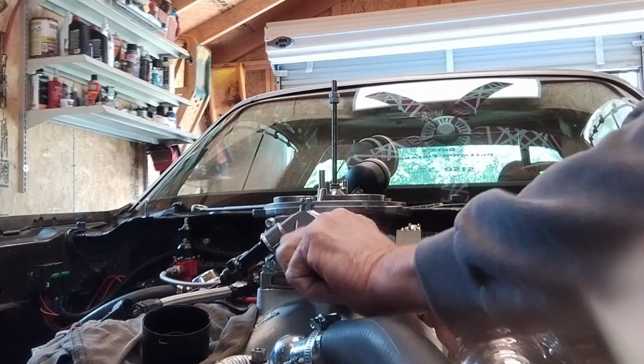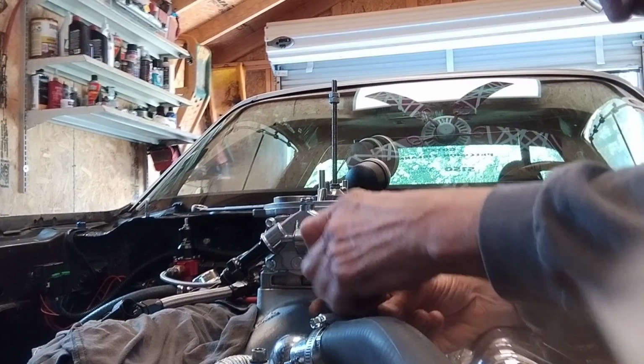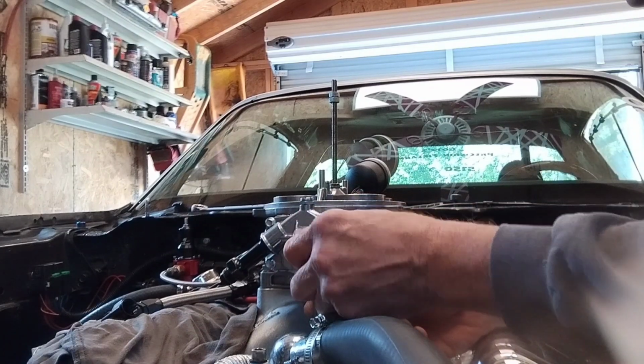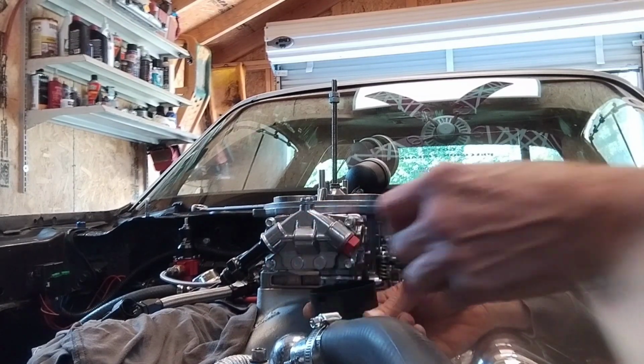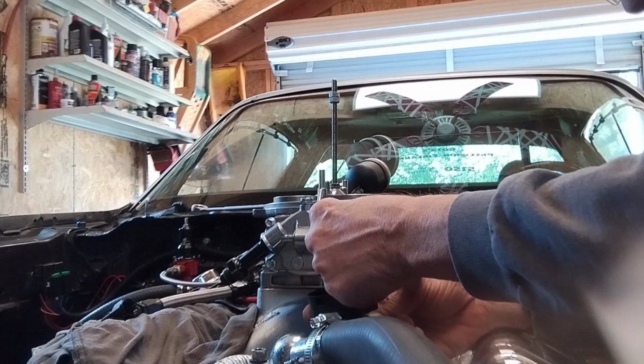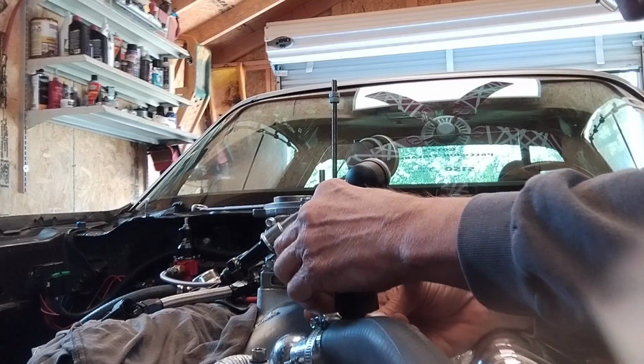What I can do is just pull one of the bottom ones off, and you can hold your lid underneath there to catch that fuel so you don't get it all over everything. We'll back that out, pull this out, and let the gas run.